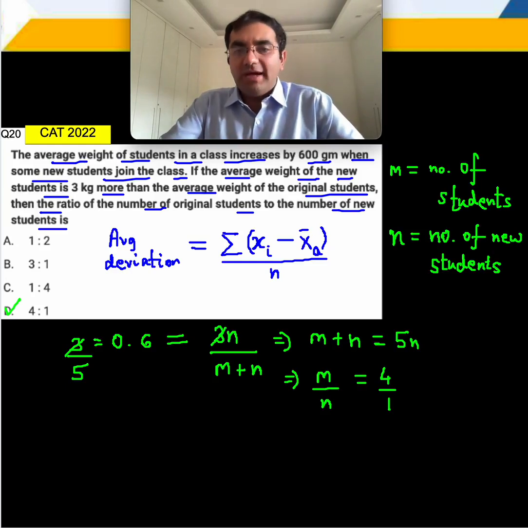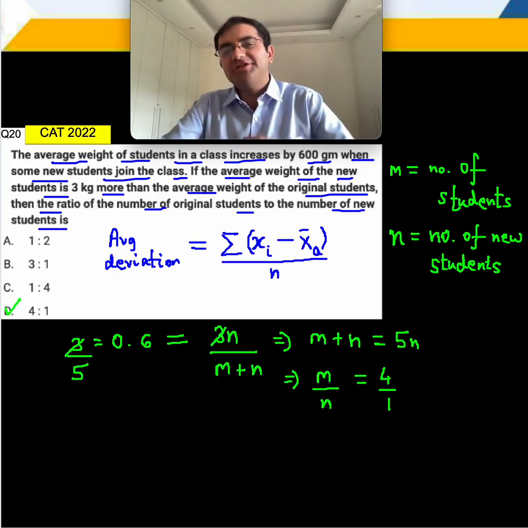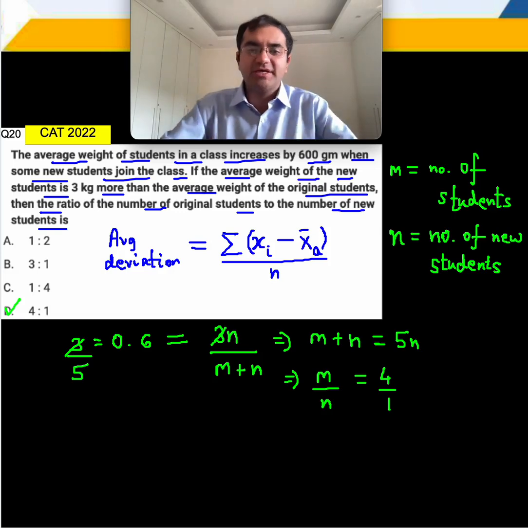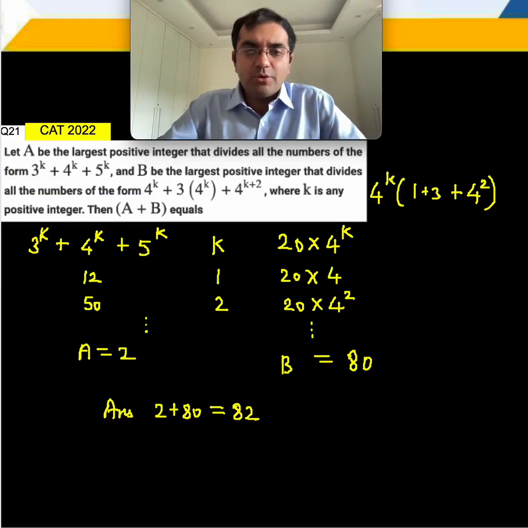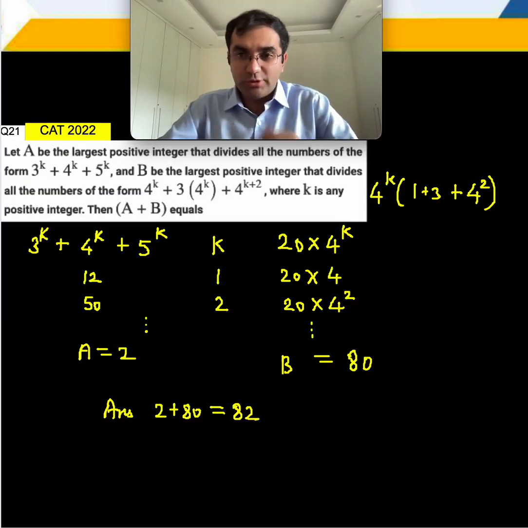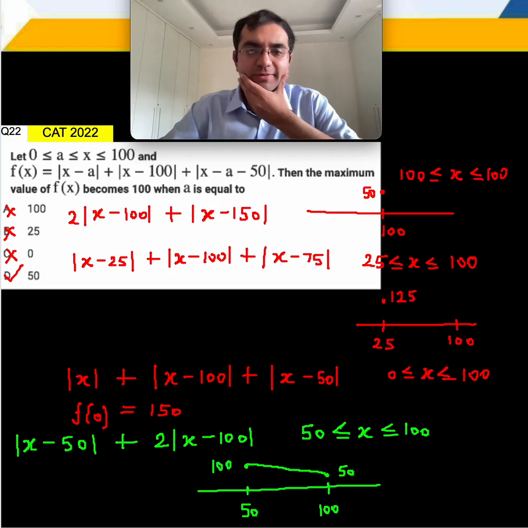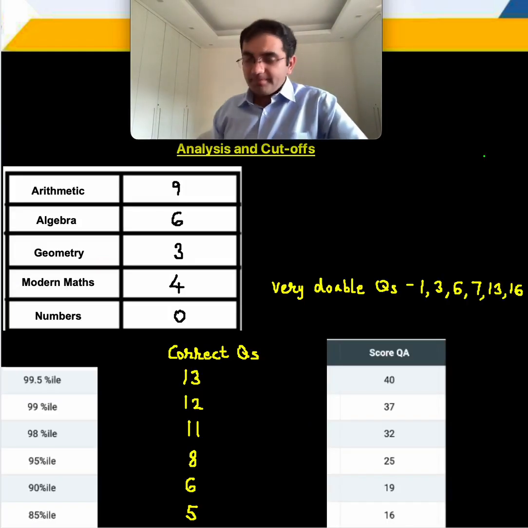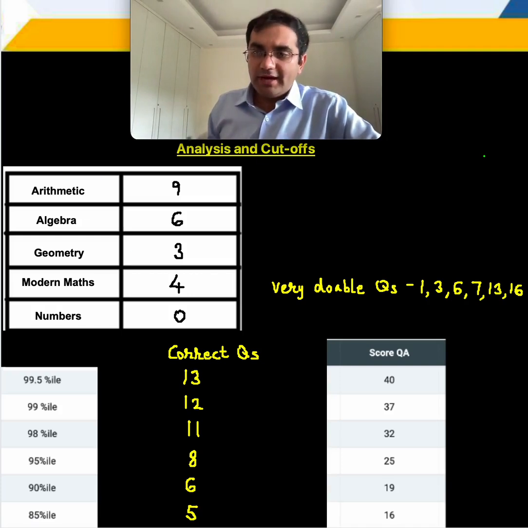This was from averages. We used a very fancy approach, the average deviation method, but it made the question get done very quickly. Question 21 was from exponents, and again we would put this in the difficult category. Question 22 was quite difficult, but again with the approximate formation of graphs approach and method. Okay. So we would like to add over here, I think question number 8 was also from ratios.